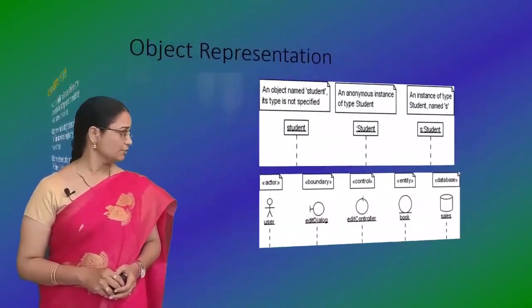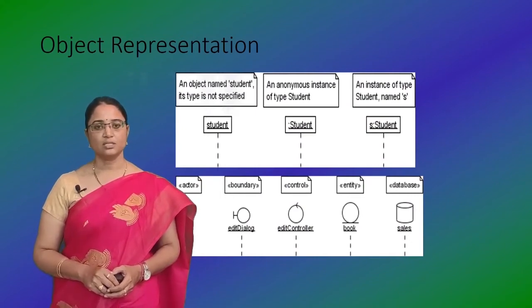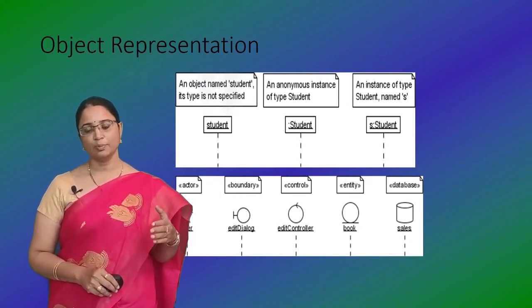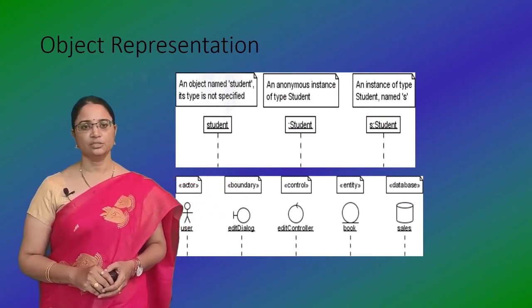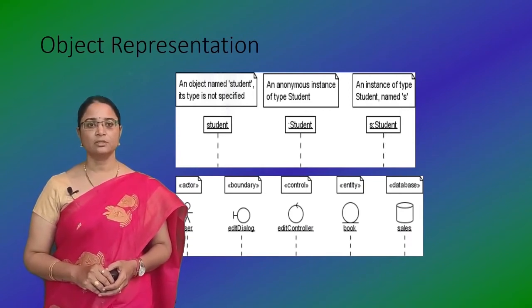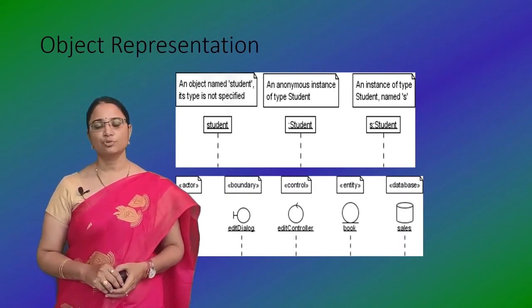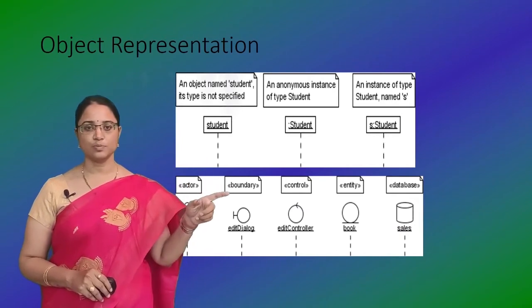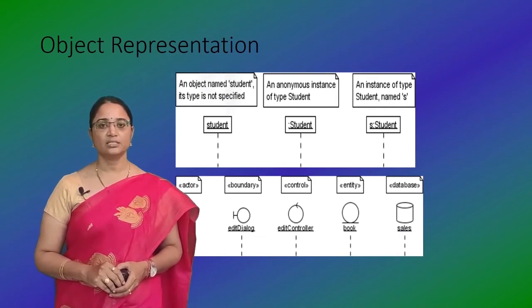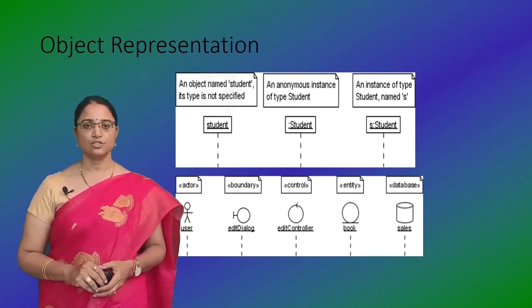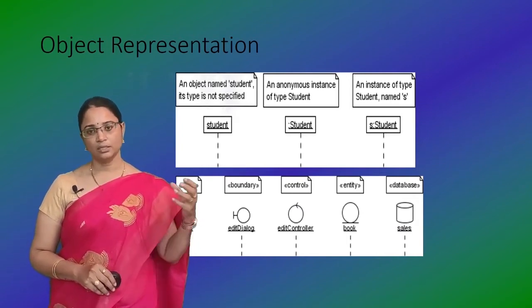If you see the figure here, we have different types of objects. In the sequence diagram we have objects placed on the x-axis, here with different notations. The first one, student, indicates only the name of the student, and the type is not specified here. In another object, the name is not specified, so it is considered an anonymous object. If you see S: Student, it indicates that Student is the class and S is the instance of that class. This is how you can represent the objects in the sequence diagram.